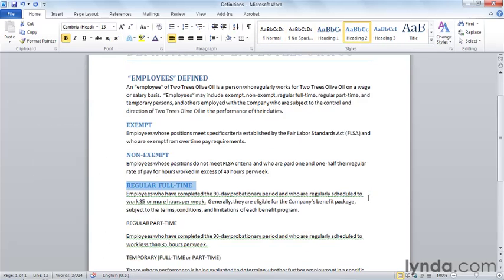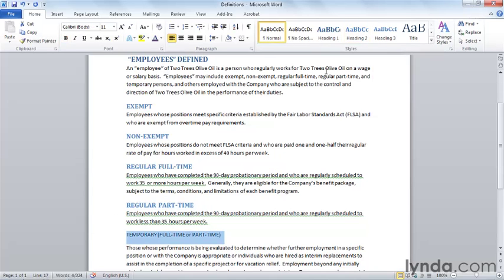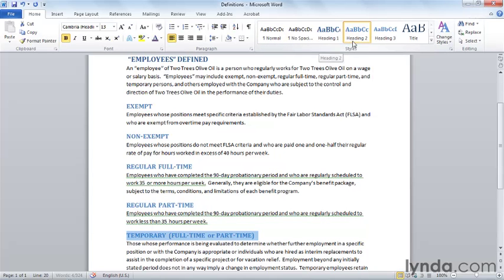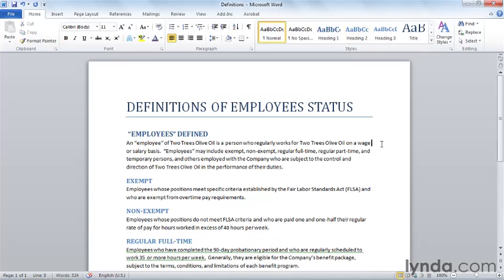So we've now formatted part of this document. Notice that when I click, I'm applying several different things at once. I'm applying a color, and I'm applying a font, and I'm applying a size. I'm actually also applying an alignment all at one time.